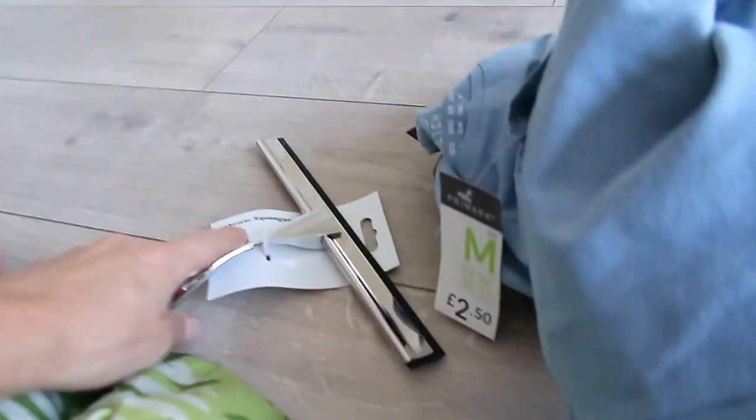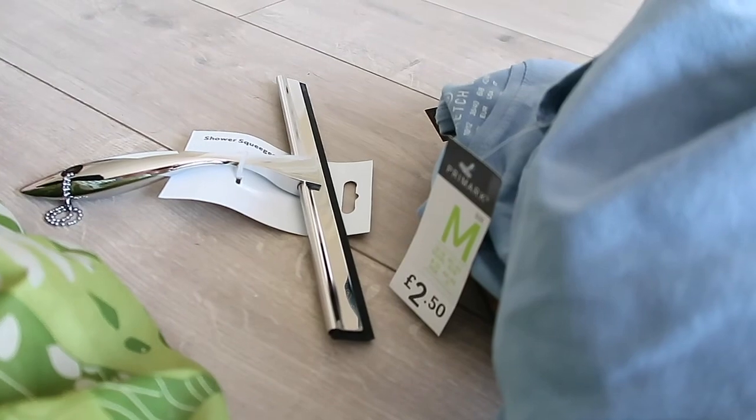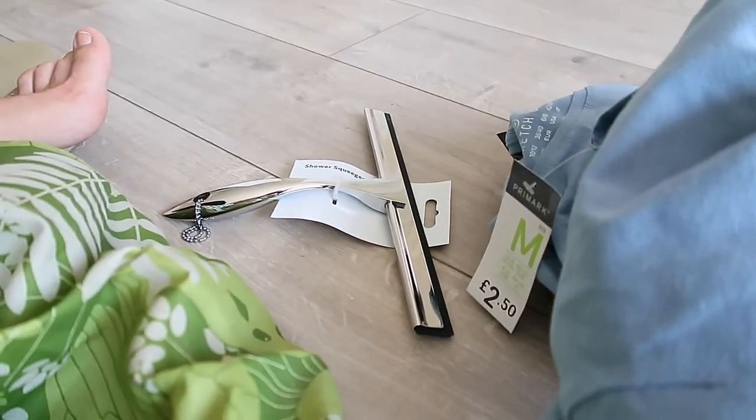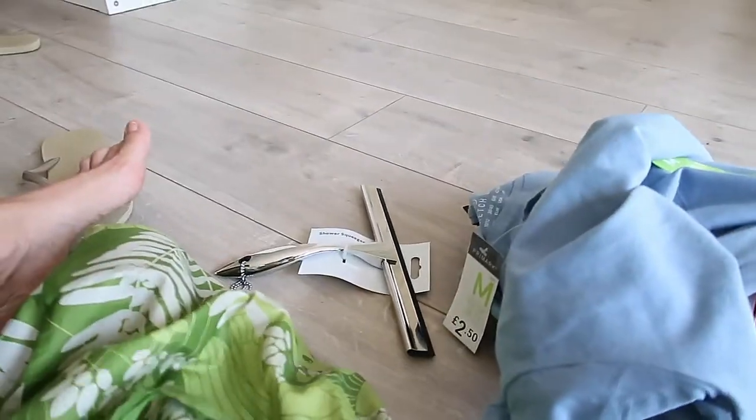So I'm going to do a shower room makeover, because it does need some painting and some changing. It is a bit old, the shower room that is there at the moment.